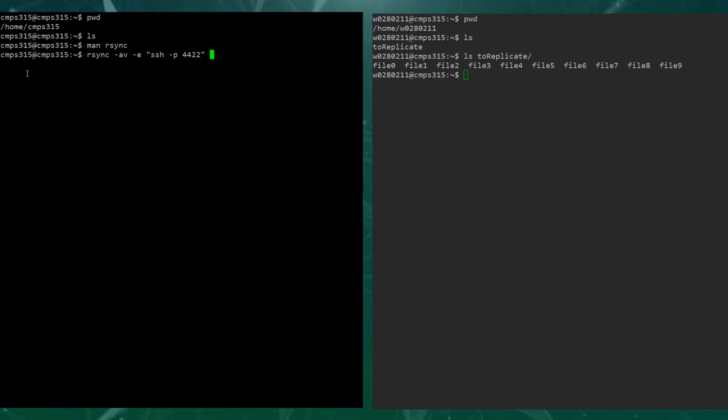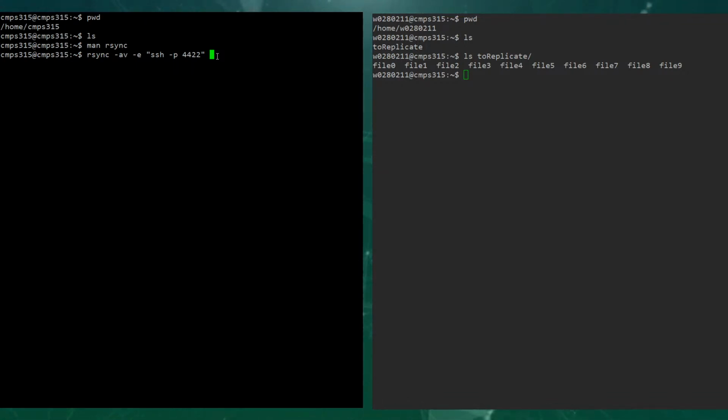We need to run this command as the user that has a pathway to that server. Because of assignment 3, we should be able to use our CMPS 315 user in a non-root context to access our W number user's data over on that 59.88 machine, because that's how we set it up in assignment 3, right? We created a key and sent it over as our W number.